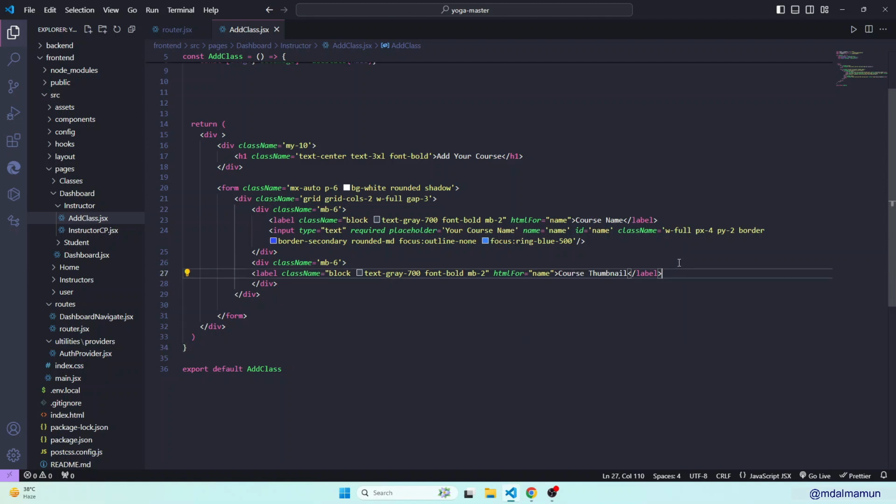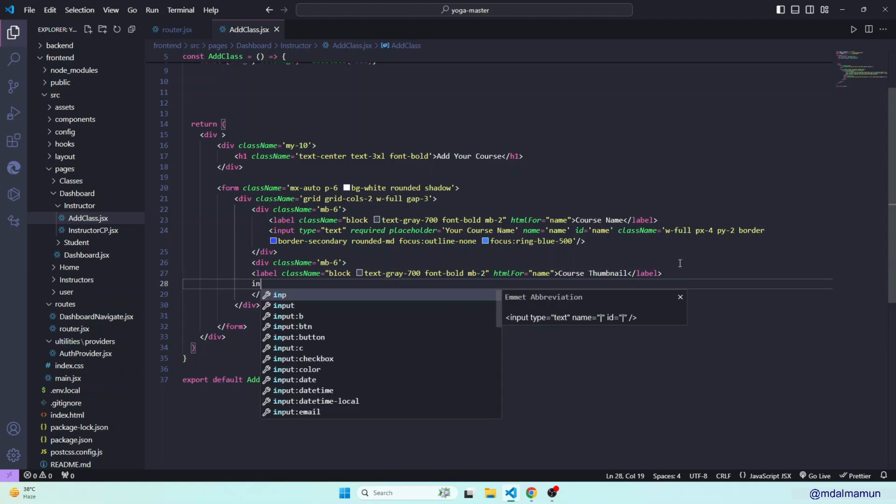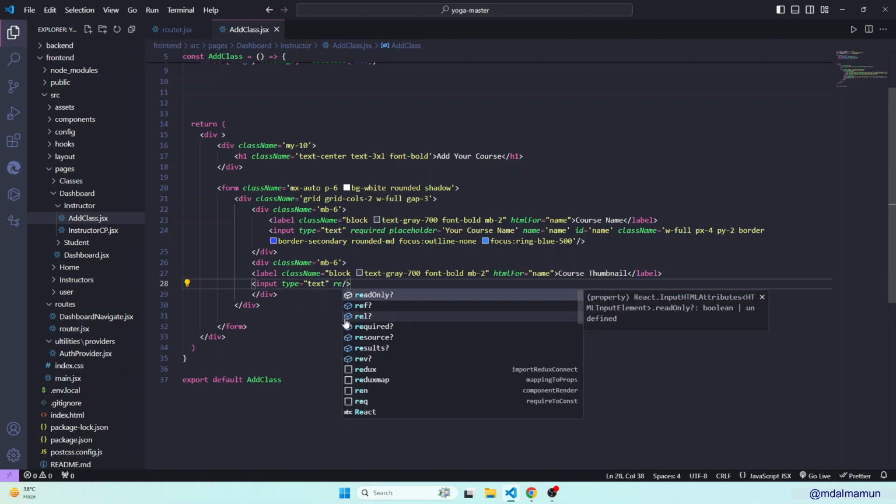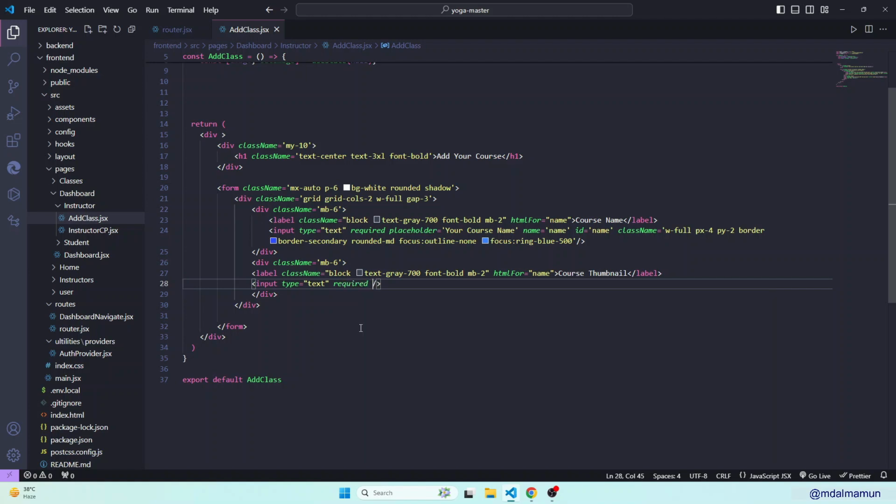So let me define an input field here. This input field type will be, okay, keep it text now, then we'll make it required, and then we will have a name. This name will be image, as we are just defining an image. We'll have to change this HTML for that would be image.